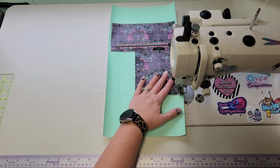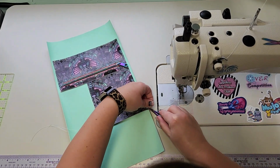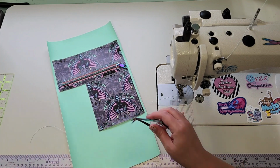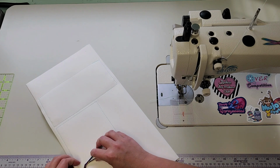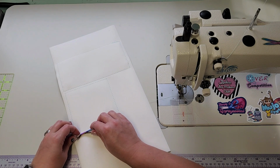And you want to make sure to back stitch at the start and stop, or to pull your threads through to the back and tie them in a knot. Just remember, if you do that, the knots will be visible inside of your accordion pocket because this is not lined. So whatever you see on the back of this is what will be inside of the accordion slip pocket.